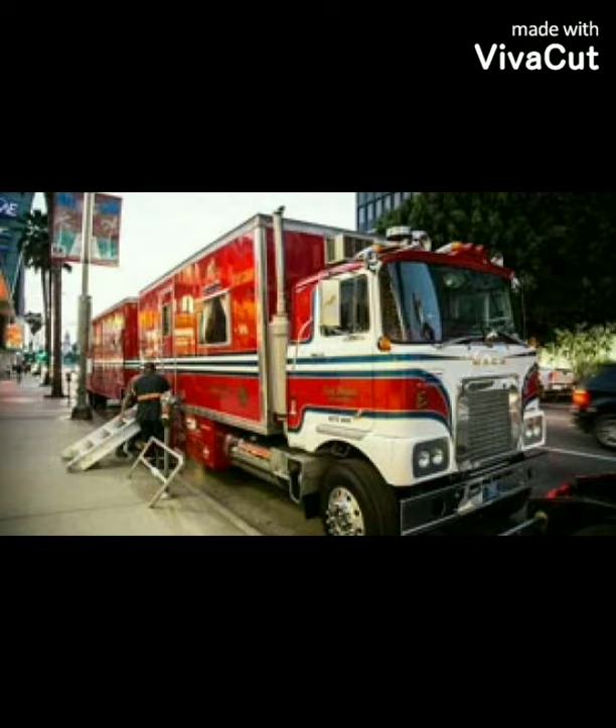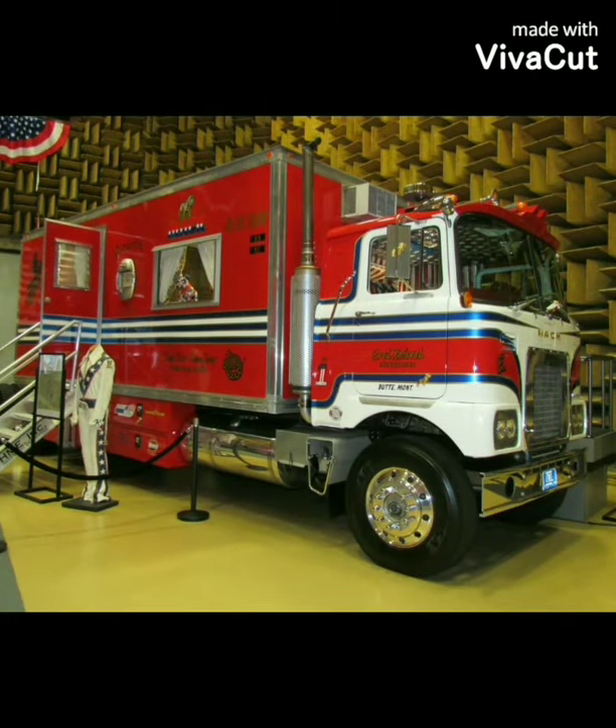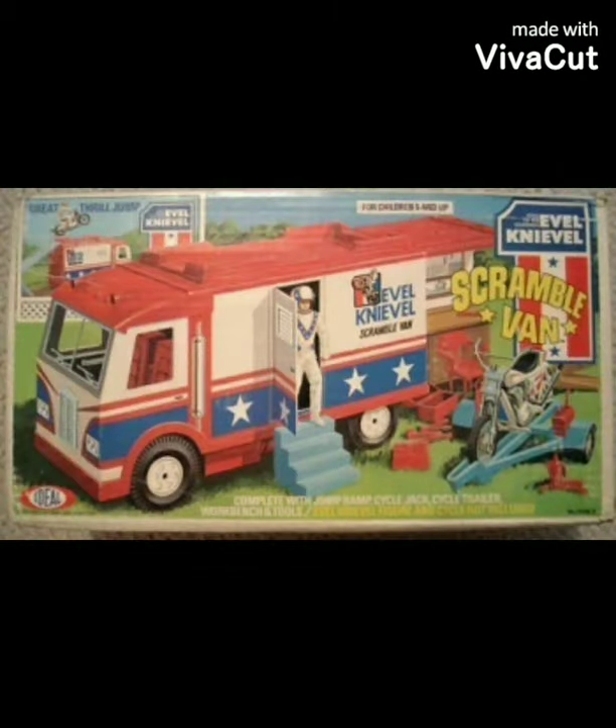It's really cool to see this truck is back. Finding the Big Red Mack Truck was definitely a big key in the completion of Evel Knievel's legacy. I'm so glad they found it and restored it, because it was definitely a big part of Evel's show, and the truck was just truly amazing when you saw it.